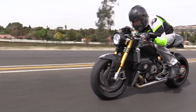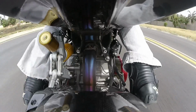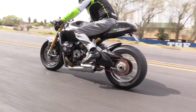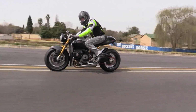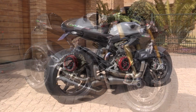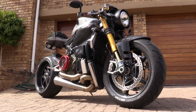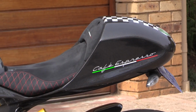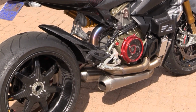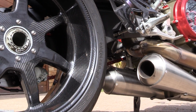Riding around town is not really this bike's idea of a good time. Which isn't that surprising when you consider that its heart and soul comes from one of Ducati's most extreme sport bikes. I can read, so I know the big V-twin underneath me is straight out of an 1199R Panigale, and the bike is called Cafe Espresso. Given the shot of adrenaline produced by the standard 202 horsepower in the Panigale R, the name seems quite appropriate somehow.